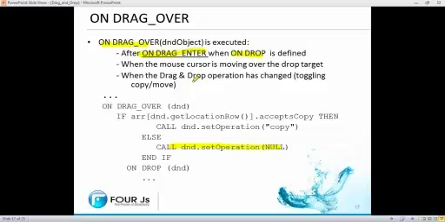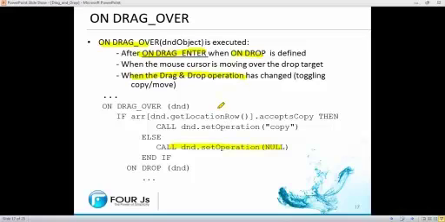But OnDragEnter and OnDragOver require OnDrop to be defined in that target dialog before they will be triggered and executed. It also gets triggered if the user changes between a copy or a move operation. So other than that, it only gets called once per row. So regardless of whether you drag the cursor over the same row more than once, this block of code will only get executed the one time per row.